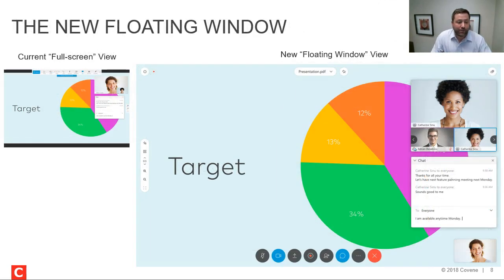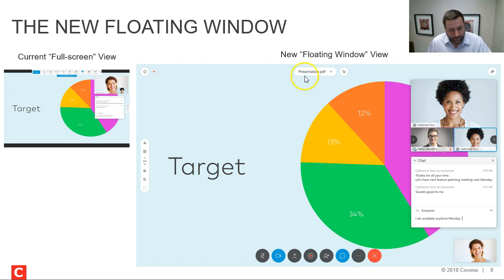The new floating window. This is actually a significant improvement over content sharing from before. So previously we had our content with a ribbon up on the top. Now what we've done is we've taken the content, we've made it prominent, we've done the entire full screen, and we have our controls off to the left. And of course we have the same familiar icons down along the bottom that allow us to do things such as mute our audio, mute our video, record the session, all native into this new experience.